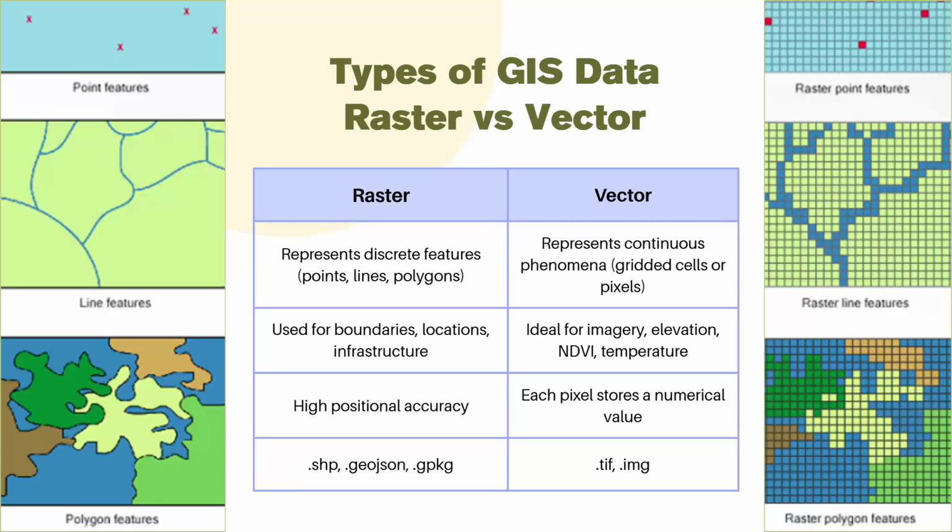It's all about shapes and their coordinates. Each and every point has its own coordinate, that is latitude, longitude value. Lines have collective coordinates. Then again, polygons have a set of coordinates with them. So it is all about the shapes and coordinates. So vector data is only three things, that is points, lines, and polygons.